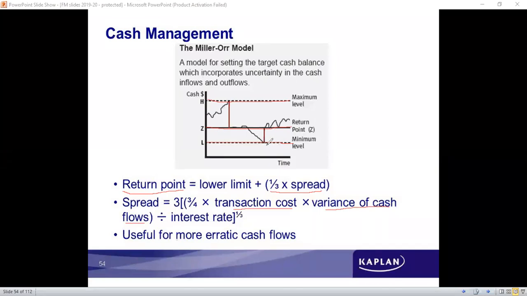they can take up actions like maybe a short term loan can be raised, or because they have already deposited, if they have these deposits available, what we call marketable securities or some other type of short term investments are available, they can sell those securities, or if they do not have those securities, they can raise some loan. Okay. And ensure that from this minimum level it again comes back to the return point. By way of doing that, they are ensuring that they maintain an average cash balance.